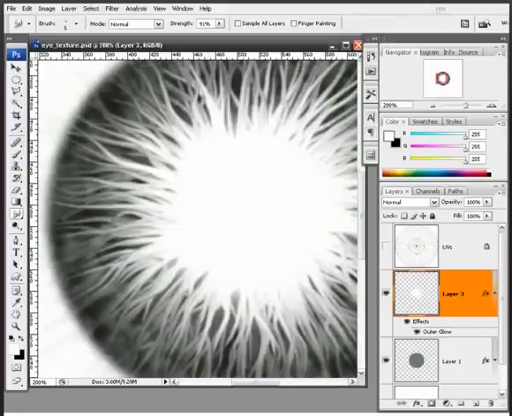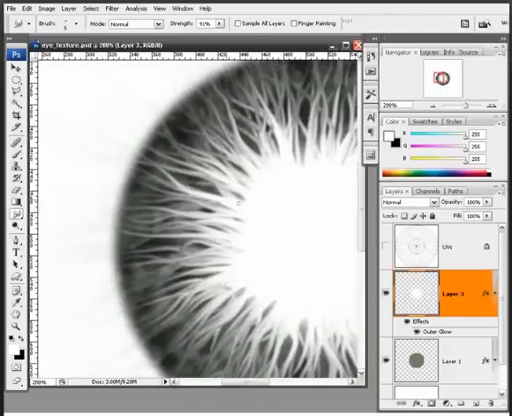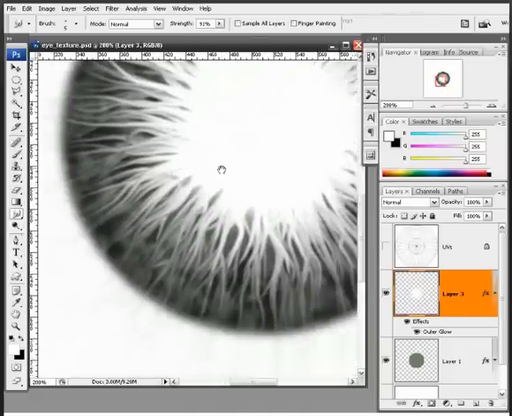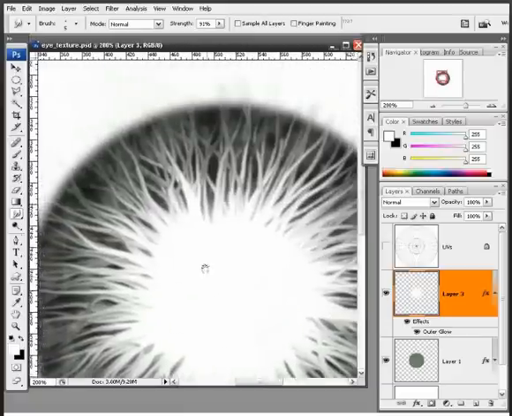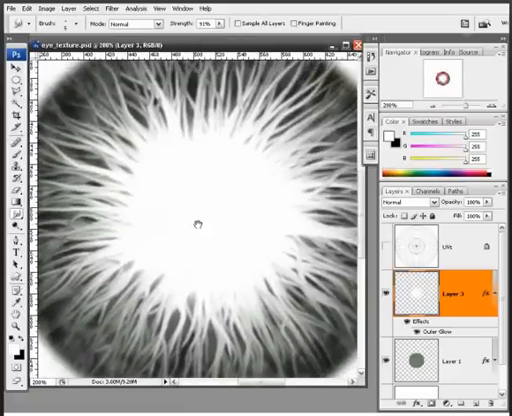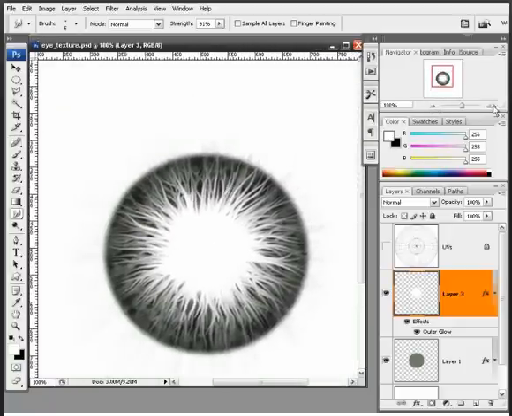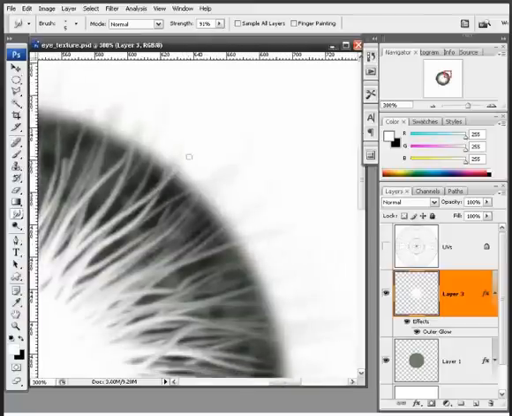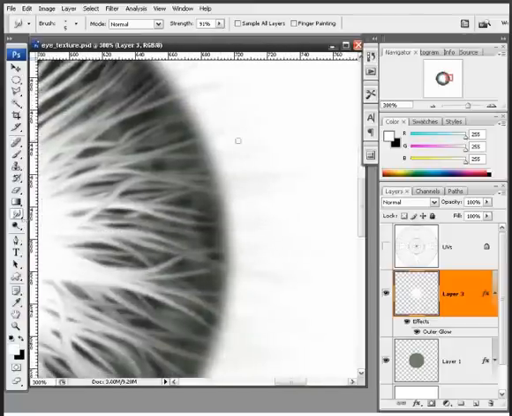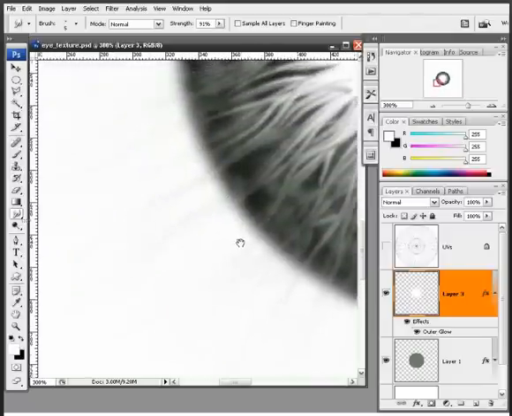Alright, so I've just taken the liberty of going ahead and continuing and finishing out these little iris striations as opposed to having you sit and watch me complete this whole thing. So really just continuing these different strokes. Now, as we've been smudging these out, you may have noticed that we actually have some of these different strokes that are proceeding outside of this line around the actual iris itself.